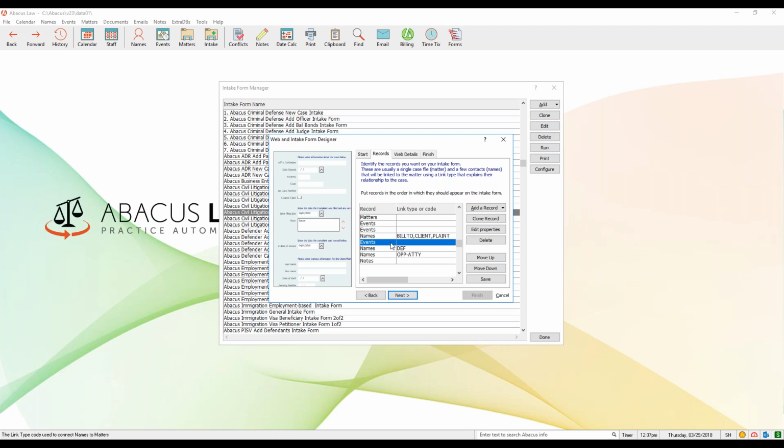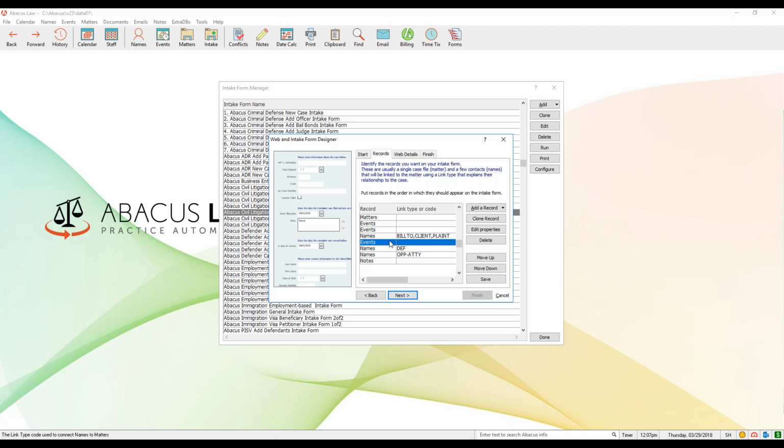And then the other type of workflow that we see a lot is like a rules-based calendar workflow, okay? So again, remember I said every time you take on a new PI case or a new divorce case or whatever it is, you always have X amount of things that you have to check off the list, right? You got to run that conflict check. You got to send out representation letters. You got to sign fee agreements, whatever it may be.